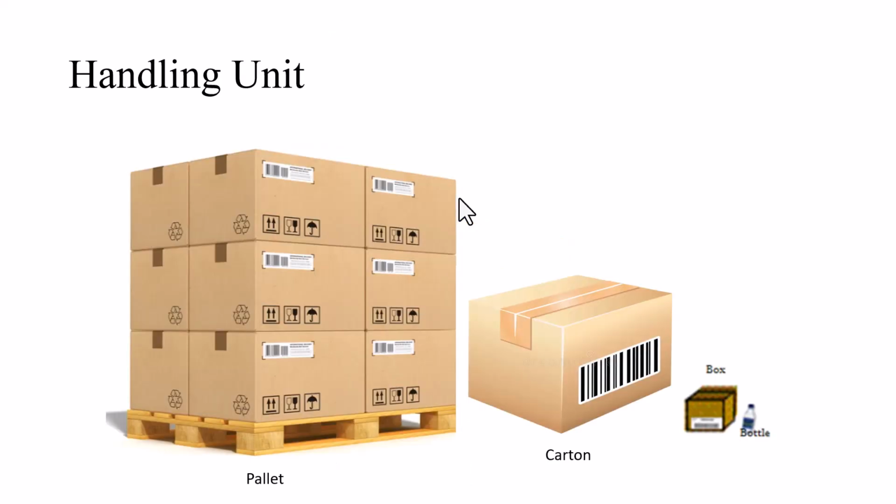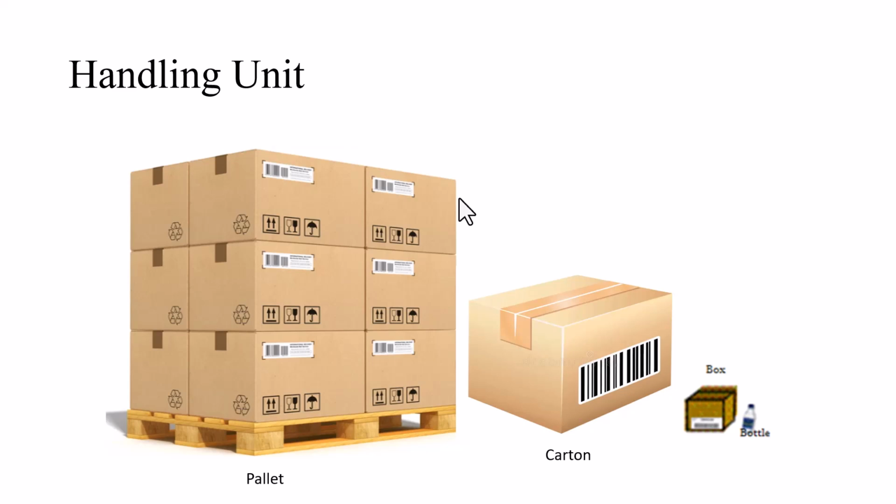So that is it, and let me remind you of one more thing. That's what a handling unit is. Here you can see that the bottle does not have any unique number, so that's not a handling unit. When you put this bottle into the box, I think the box barcode is not clearly visible, but it has a barcode. So that box is nothing but packaging material, and since it has a unique number, it is a handling unit.